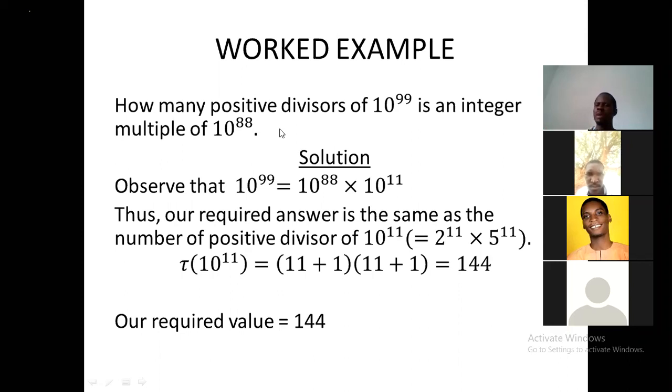Now let's speak more about divisors. A divisor is a number that divides without remainder. Another way of looking at this concept is that a divisor is a number that can multiply another integer to give that number. So if we look at 2 raised to the power 100, any number less than 100, let's say 95, for instance, 2 raised to the power 100 is the same thing as 2 raised to the power 95 plus 5.